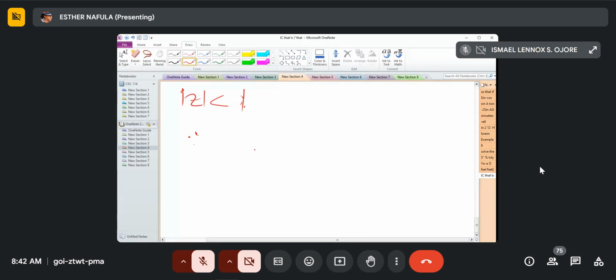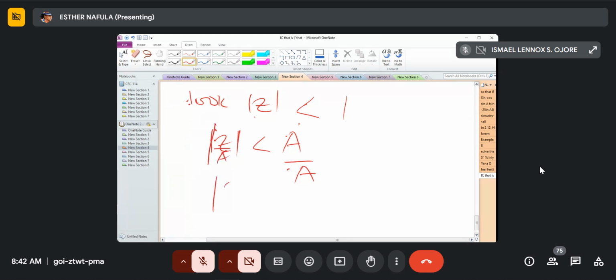So for Laurent, your starting point is you look at your modulus of z. Is it given as less than 1? If it's given to be less than 1, you proceed to algebraic manipulations. If it's not less than 1, then you have to do something else. If you have modulus of z less than, let's say, a, the requirement is we need modulus of z less than 1. So our starting point will be to divide through by a. Then you have modulus of z divided by a is less than 1.